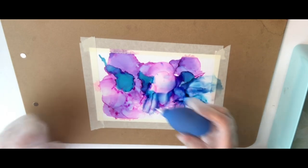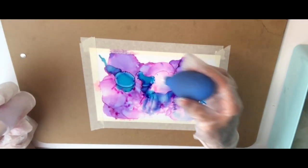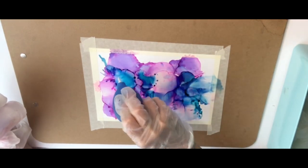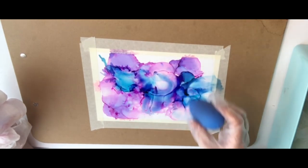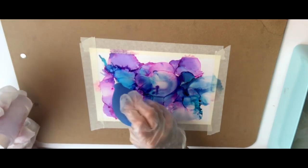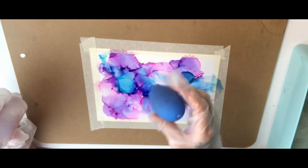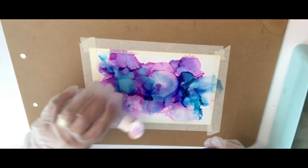I'm just doing this randomly, just so that I can show you how you move it all around. And I just enjoy it. It adds such depth and contrast, and you just keep going and you keep layering it up. You could leave gaps if you wanted, or you could just carry on.